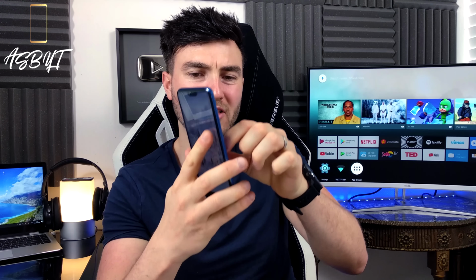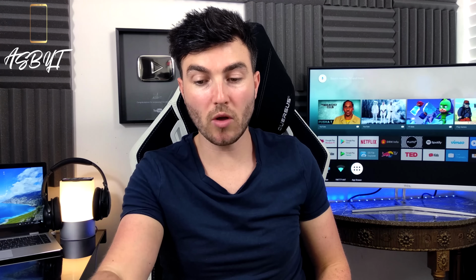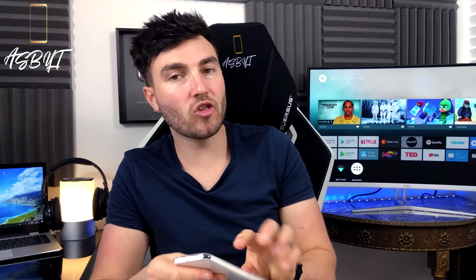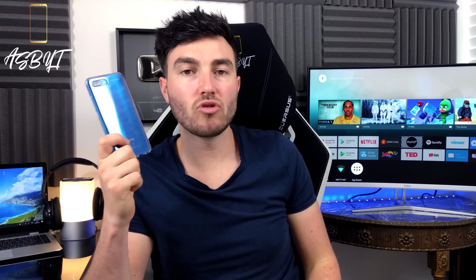Got one last bit to do. Wow, sticky. Right, so we're going to put that down to one side and we're going to see what else is in the box. Right, so we have the SIM ejector, and we also inside have a case, which is great. Before you get a chance to possibly get your own, you can still use the phone without worrying. Silicone case, pop it on, job's a good one.